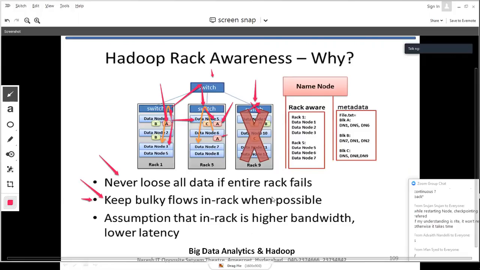And again, Hadoop is optimized to understand that. How? Well, imagine an administrator will maintain a script or, more precisely, a file where it says, hey, rack 1 has these IP addresses 1, 2, 3, and so on. So the name node, the master, is constantly looking at this file to see which servers are available in which rack and things like that, guys. The assumption is that in-rack bandwidth is higher and latency is lower. So if we have to move data within the same rack, we need less distance, less time. So the bandwidth will be higher and it will take less delay. Lower latency is lower delay, guys.